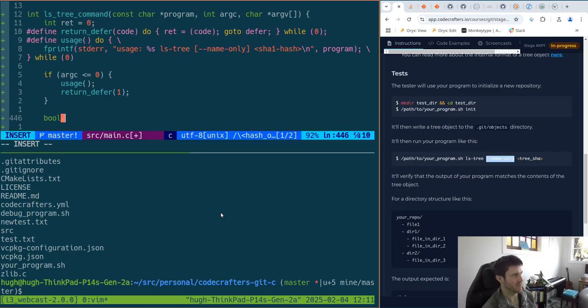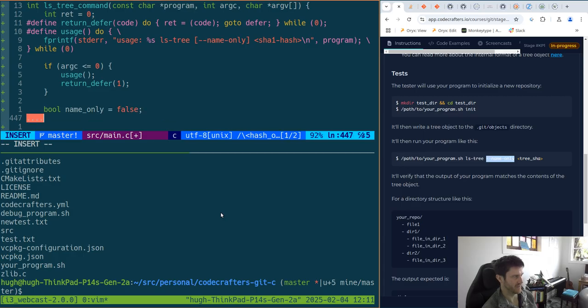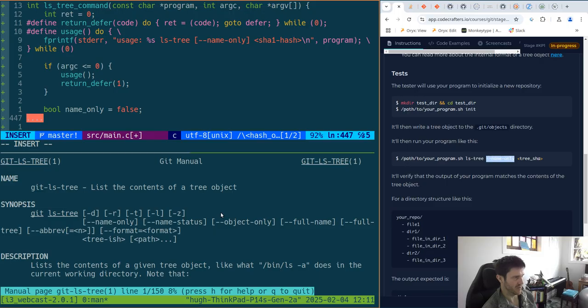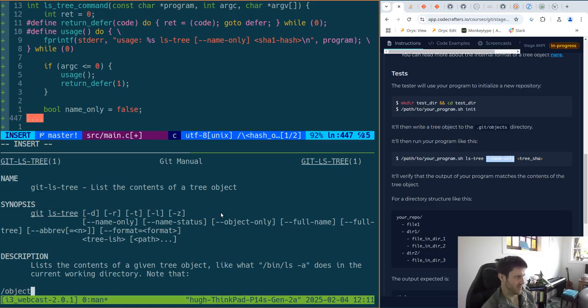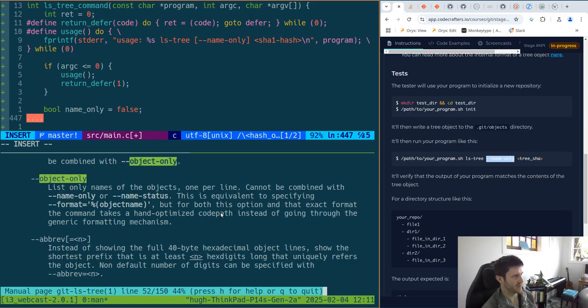So here we can have name only and default false, and we can potentially do some of the other options, like the object only. What does the object only do? Only the names of the objects, one per line.